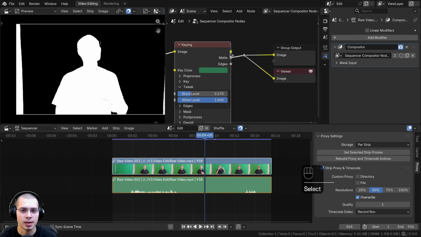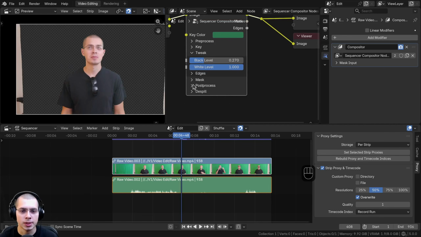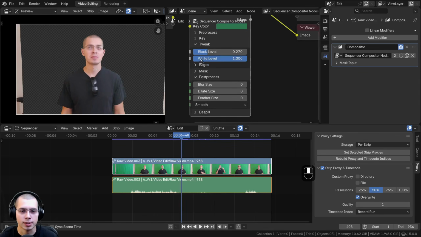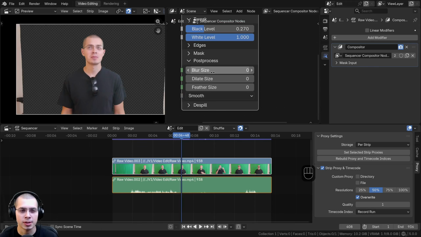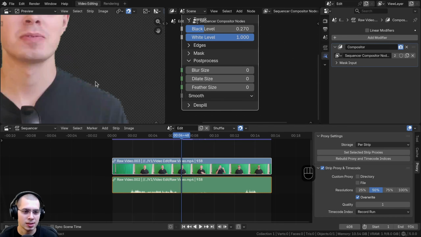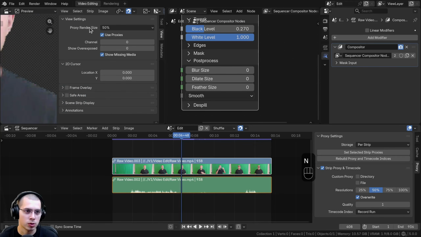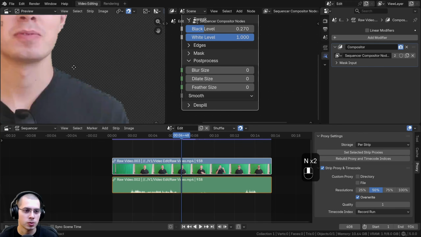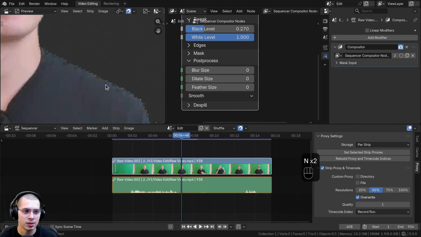So now what I'm going to do is take the image here, the color, and stick it back up to the reroute. Now what I'm also going to do is open up the post process, and I find that turning up the blur size just a little bit makes it look a lot nicer, because if I zoom in close here, you can see it's kind of low quality, and that's because we're using the proxy render size of 50, so it's only half the resolution, but you can see it still looks a bit sharp. So what I'm going to do is turn this blur size just to 5. And so it's just going to add a tiny little bit of a blur to the edges.